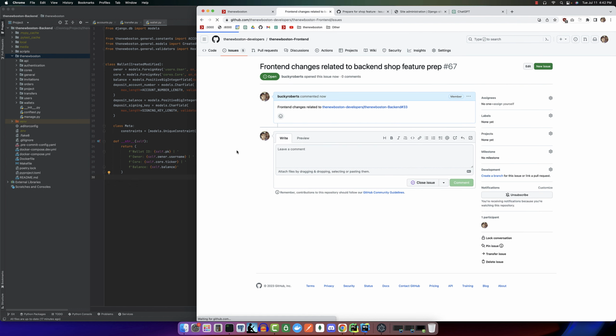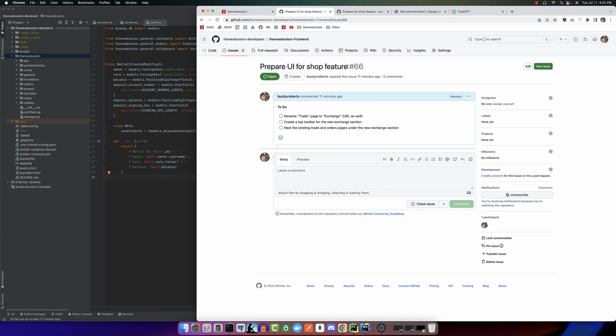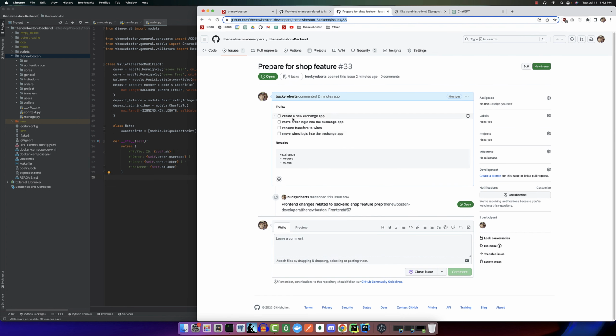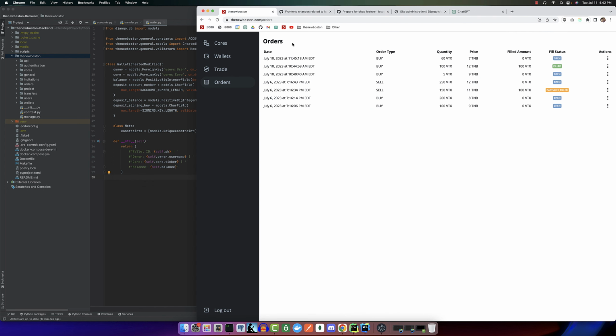All right, so anyways, to recap, and I'll actually submit this video and you can tell me if this is a good game plan before I get started. This is what I'm gonna work on first, prepare all the UI shop features, and then I'm gonna work on this ticket and this ticket together since I need to merge those in at the same time. And then once we have all of that prepared, we should have our structure really ready to go, ready just to build the shop app out from there.